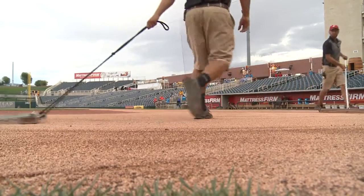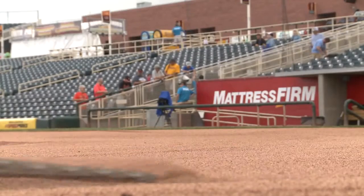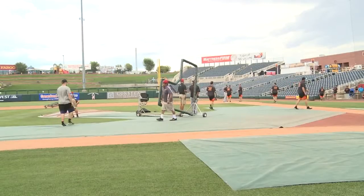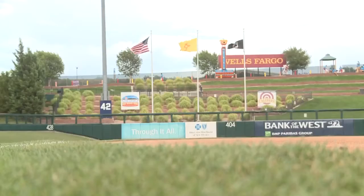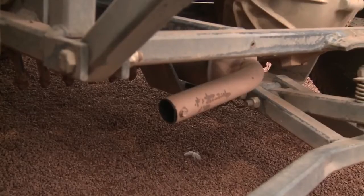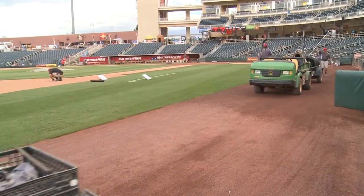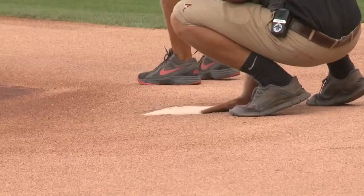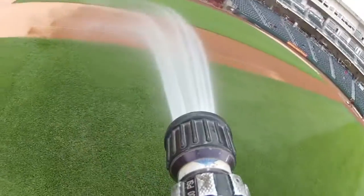There's quite a bit of condition around here. A lot goes into getting a field into winning condition. Our crew puts in a lot of hard work — mowing the outfield and making the infield dirt soft and safe for players. Being in this desert, a lot of moisture management and detail. There's a lot of behind the scenes stuff.